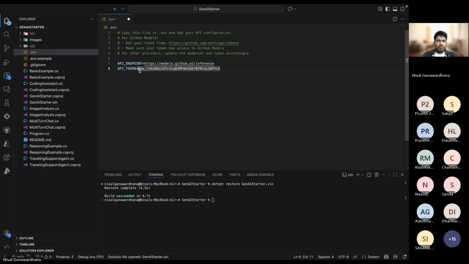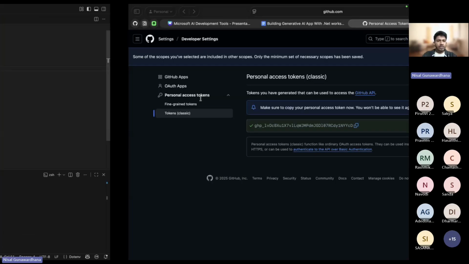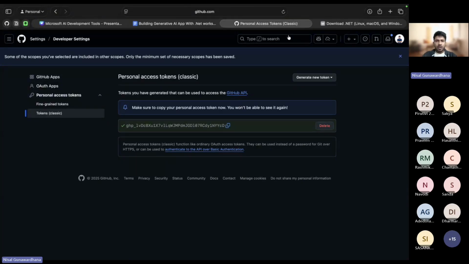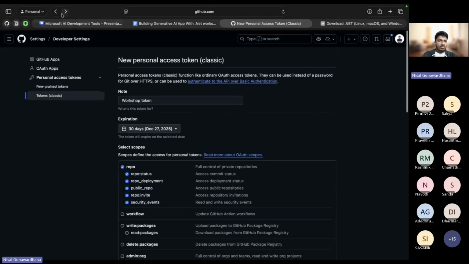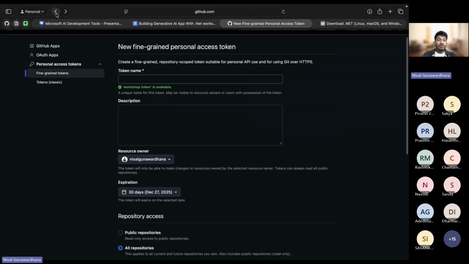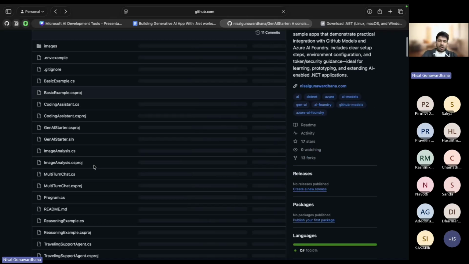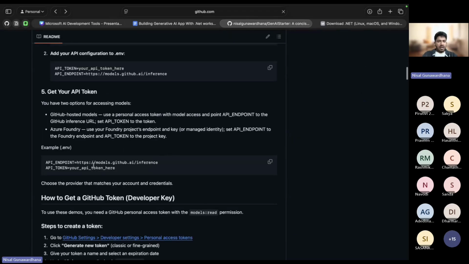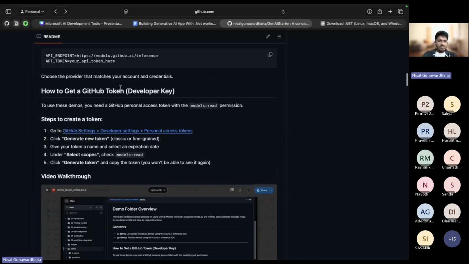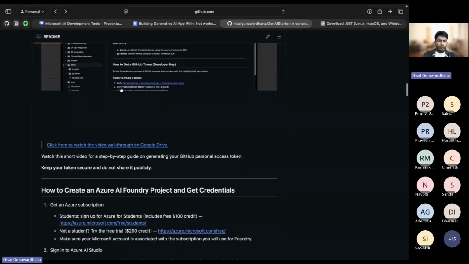So once we paste it, then we can try out these examples one by one, right? Once we paste it, we can save it. And then we have to move again to my repository. So you have to move to your own repository. I'm using back. Right. So once we add these APIs, then what do we have to do?